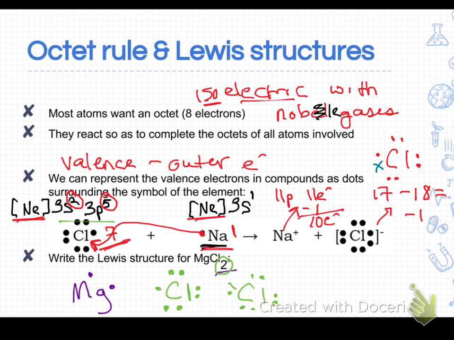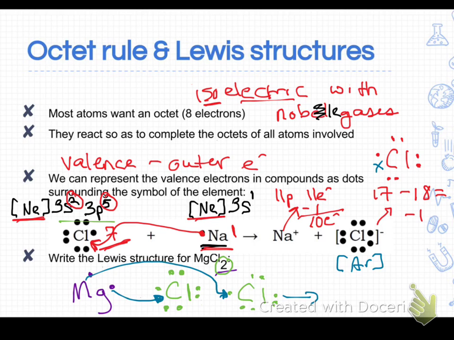Okay, so now it's easy to see that there's a blank spot on each of these chlorine atoms. They both need 1 electron in order to be isoelectronic with the noble gas. So the way to do that is to say, well, if I need that to be isoelectronic, it's got to gain 1 electron, so it has a full electron shell, and then it becomes like argon, actually. So I can take an electron from here and move it over. And I can take an electron from over here and move it over.